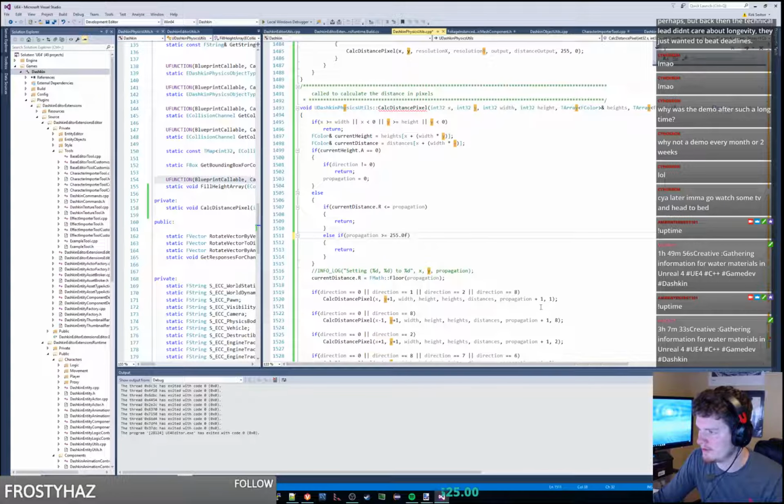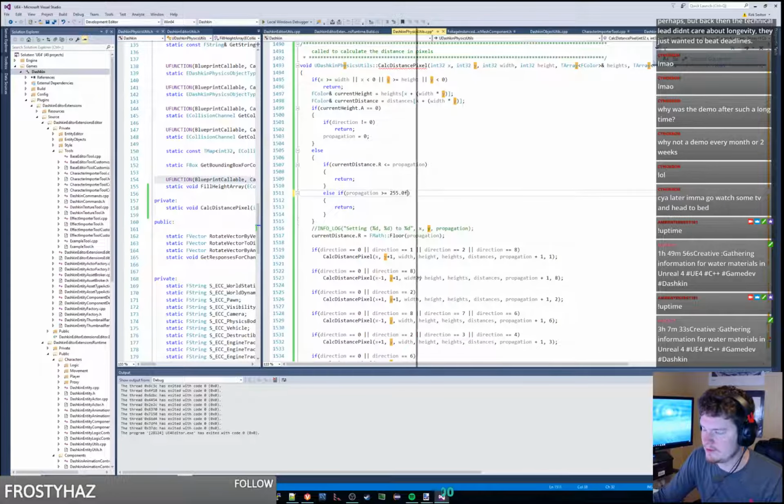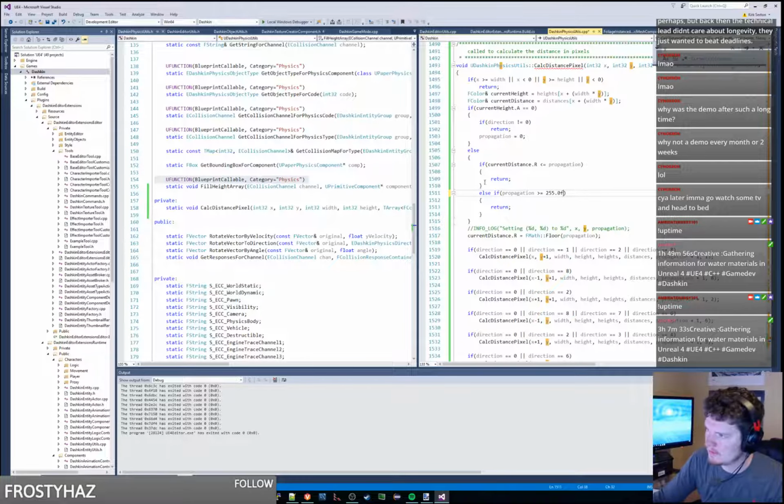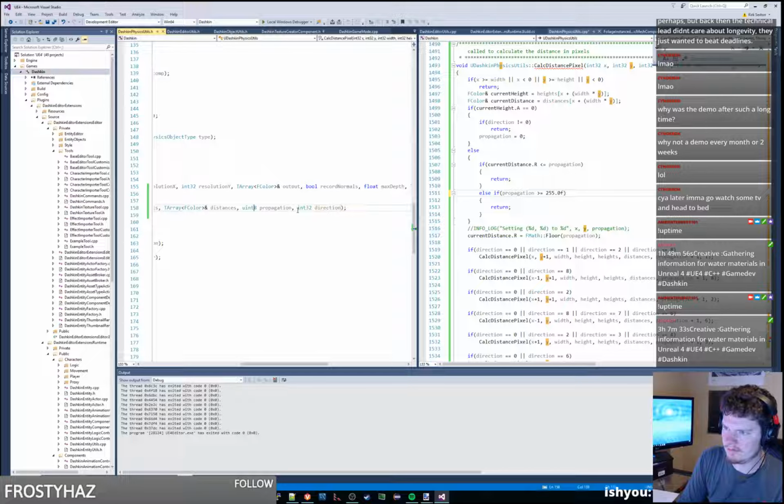Alright, so propagation is that. We need to change this to a float.